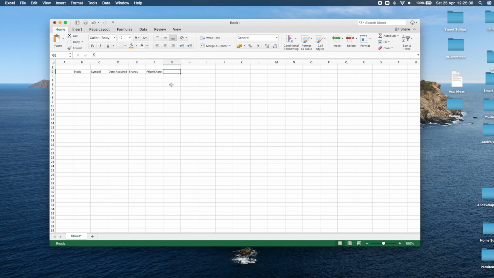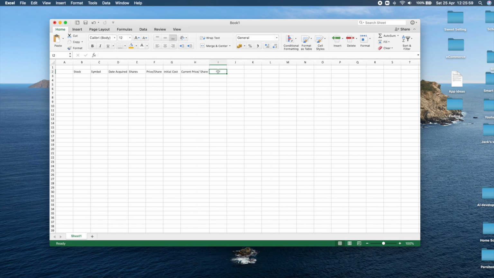I'll try and make this as quick as I can, just so you can get on with your day and hopefully go out and try and make this. And then the current price per share. So this is like when you sell it, or to try to see your profit, your gain and loss. And you want the current value.